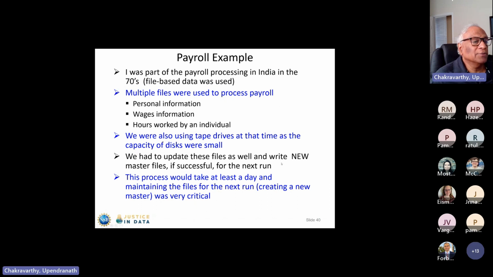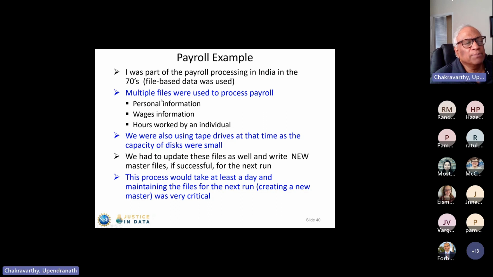So the question is, what is the answer? Here is an example that I want to give you because I was part of this process. We were doing payroll processing, for example, in the 70s using file-based data.